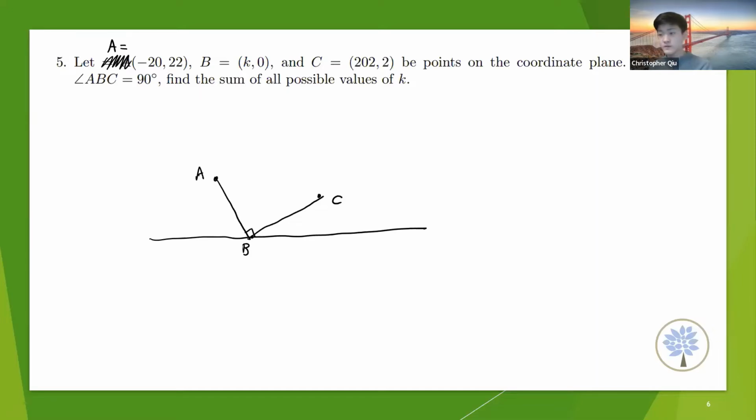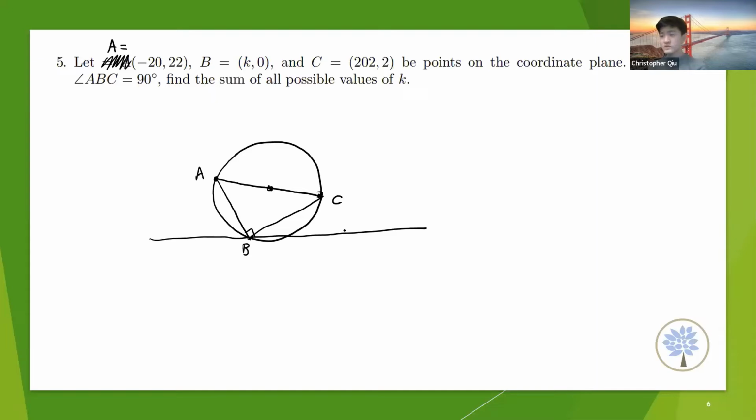What this means is that B is on the circle with diameter AC. In fact, the locus of B, such that they satisfy this property that ABC has degree measure 90, is going to be the circle with diameter AC. And so what this means is we can characterize the circle. This is the center. The center of the circle would be the midpoint of AC, which is the diameter of the circle. And as you can see, here are the possibilities for where B is.